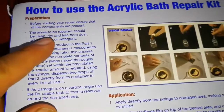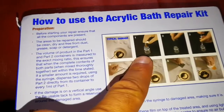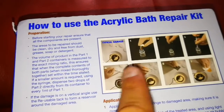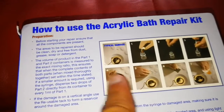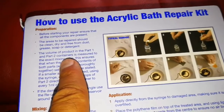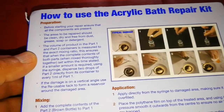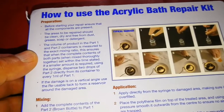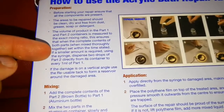So I'm just trying to cut it. The instructions on the back of this package say that you have to use these steps. Two syringes exist. So you have to use the exact amount.